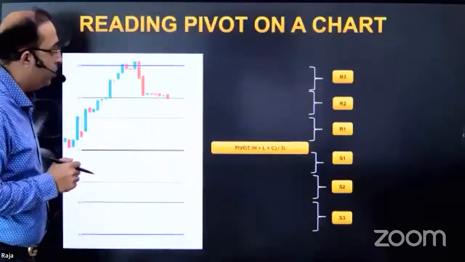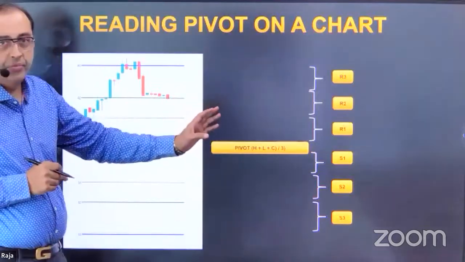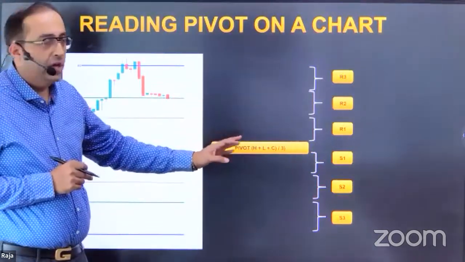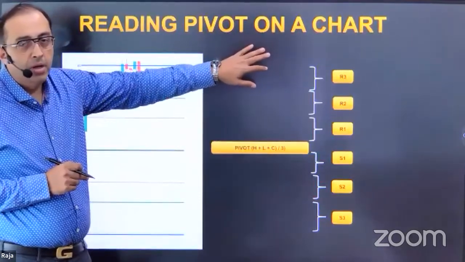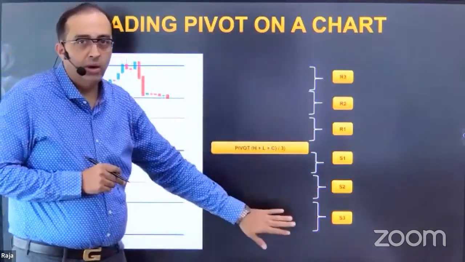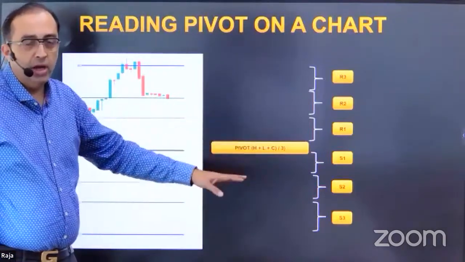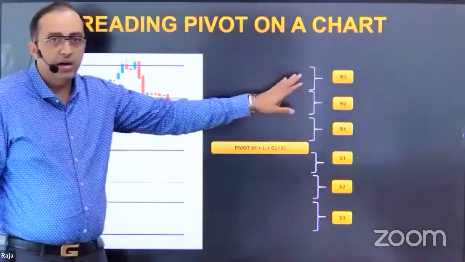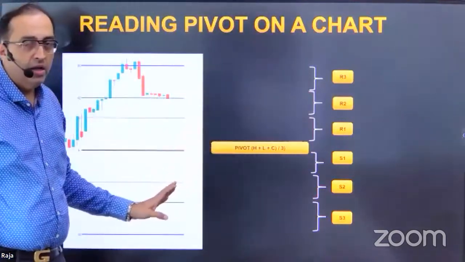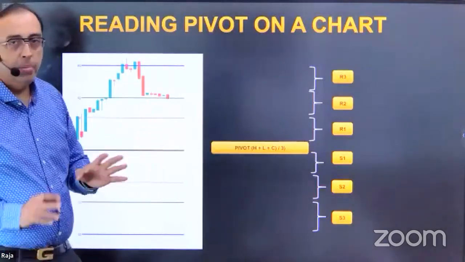So now, if you look at a chart with this pivot placed on it, it looks something like this. You got the pivot, and then you have the resistances calculated on the top and supports calculated on the bottom, right? So there are resistances, there are supports, and when you buy, the resistances are at work, and when you sell, these supports are at work.